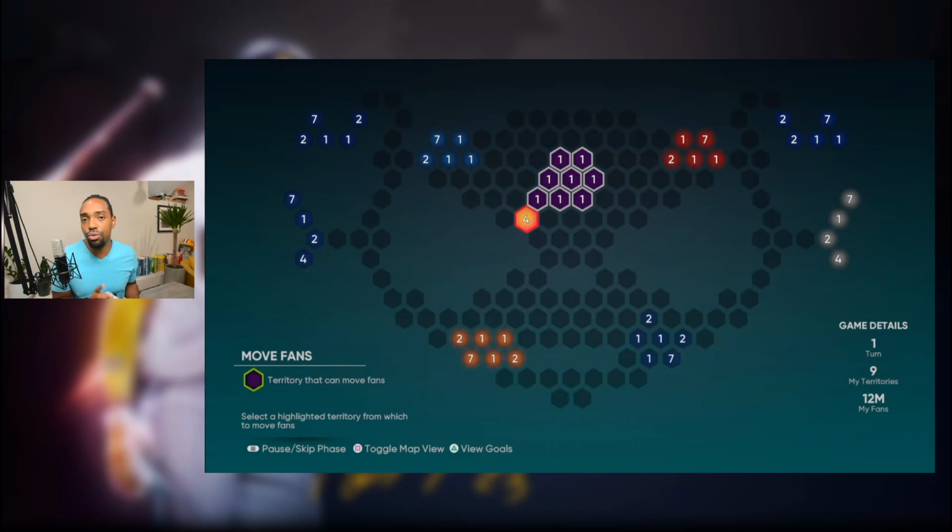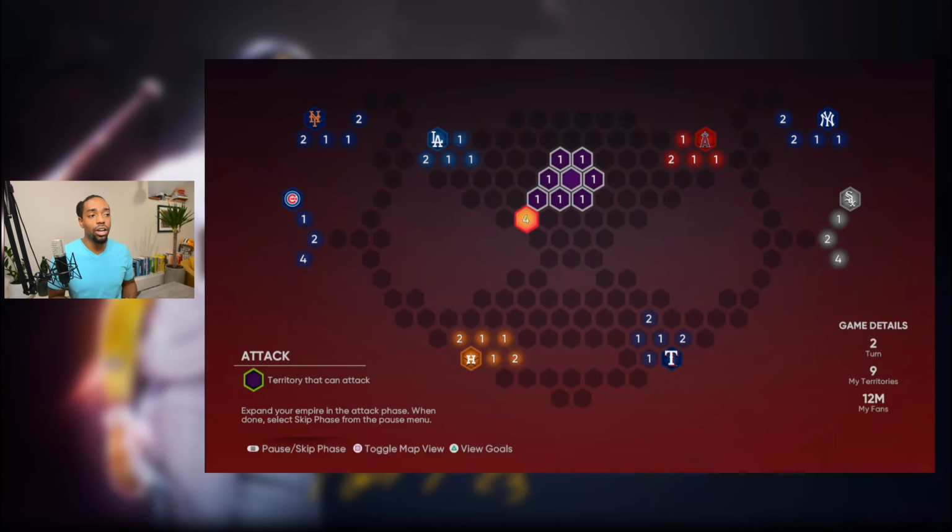Here's the catch about the move fans phase. You can only move fans one time. I've made this mistake plenty of times: if you think you're going to move 2 fans from here and 2 fans from here, you're not going to be able to do that in one phase. The move fans phase is a one-time opportunity to move those fans. You get the move fans phase every time you cycle through, but you only have the opportunity to move a subset of fans at one time during each move fans phase. So because we don't have that, we're just going to hit options and skip to the attack phase.